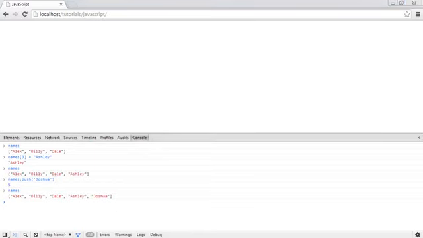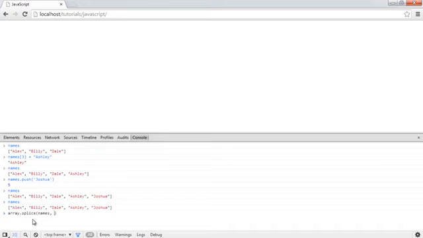Now, what about if we want to actually remove an element from this array? We can use the splice method on our array object, if you like. When we say names, we get our names here. As long as we know the value or the index of the item that we want to remove, we can do names.splice. Oops.